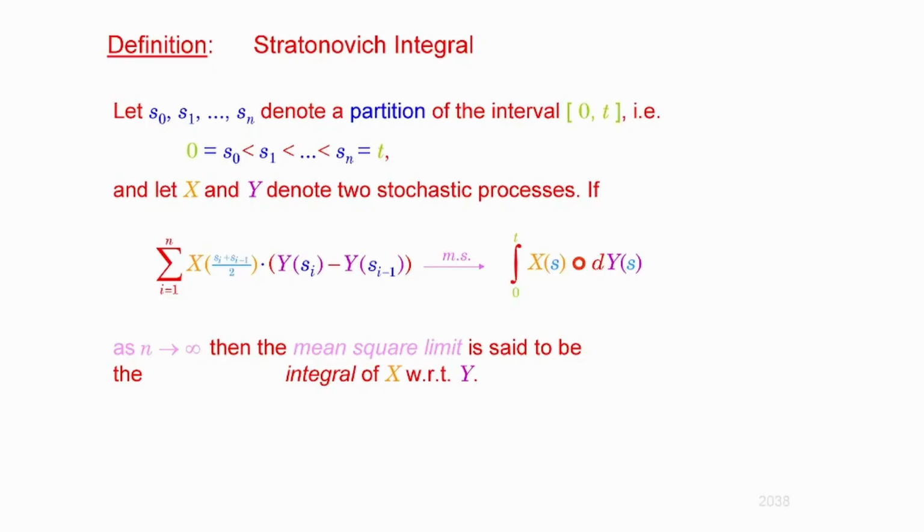But by definition, this is going to be the Stratonovich integral, and that is going to be expressed by a little circle in the middle between the function that you're integrating and d, which is a differential operator, and then you have the integrator. You understand the point? That is important. People want to distinguish between the two, but these are the most common ones when it comes to stochastic integrals, where both the integrator as well as the integrand are stochastic processes. These are the major two. You understand the point, guys?